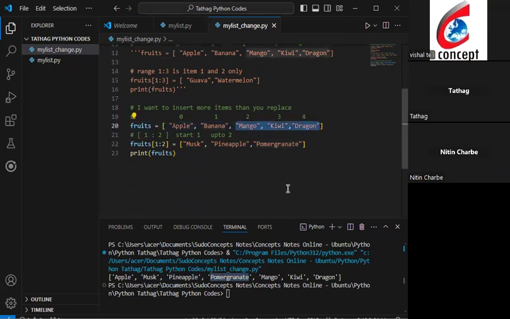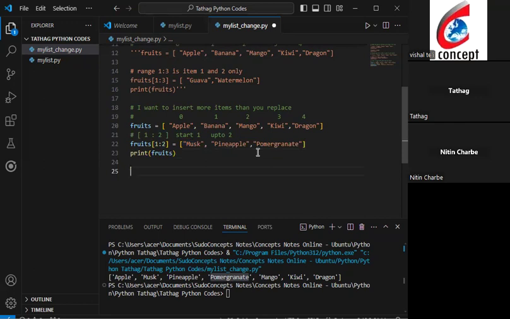So what does it prove? It proves that you provide an index here, any index, and you can insert more items at the given position. It's not like if there is one item in here, you can insert only one item. It's not that way. Okay. All right. So now what is happening in here? The length of the list will change.